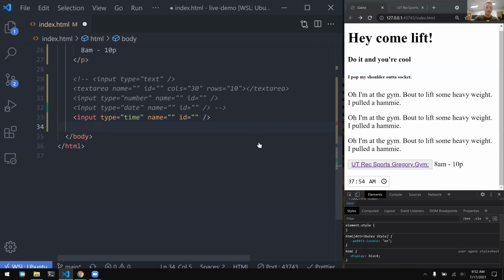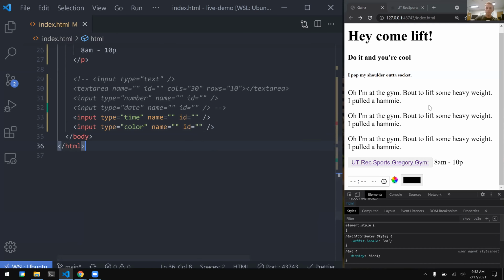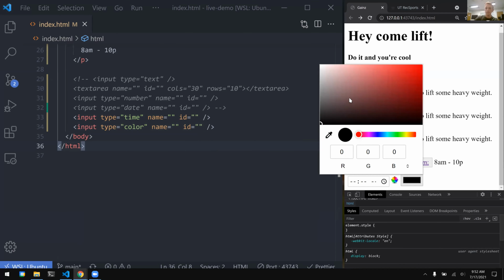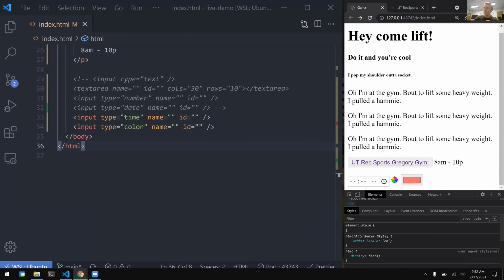Then let's go ahead and try a different one. This one's called input color. Here's a cool one. You can click on a color and then you can select it. So like picture a favorite website that you have. Maybe it has the ability to change a theme on it. So you might click on this and then change the theme to whatever color you'd like. So another cool feature there.